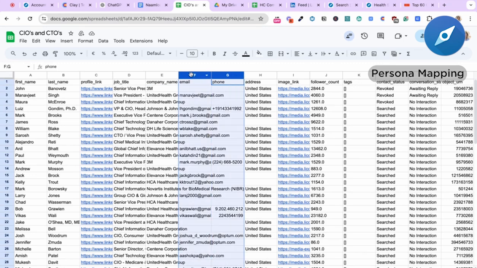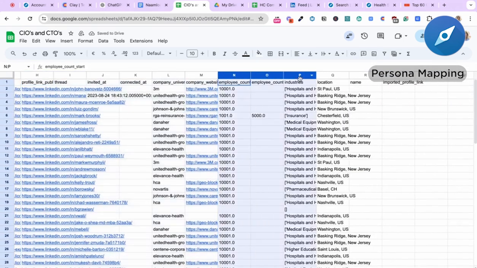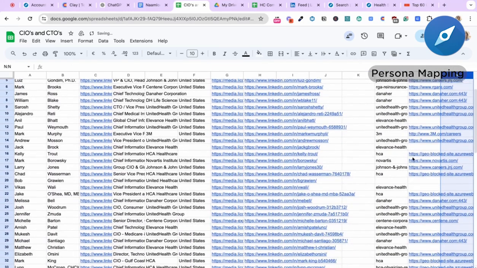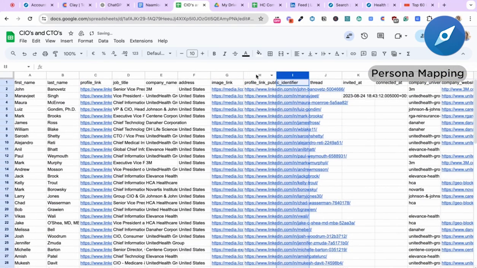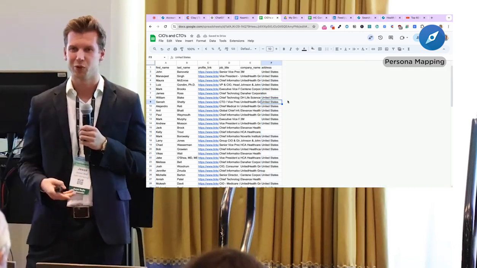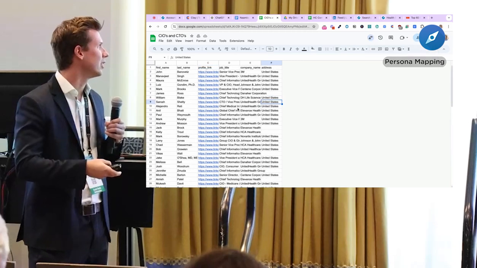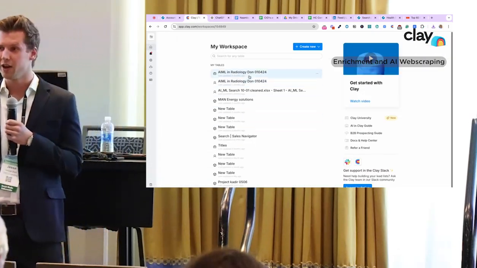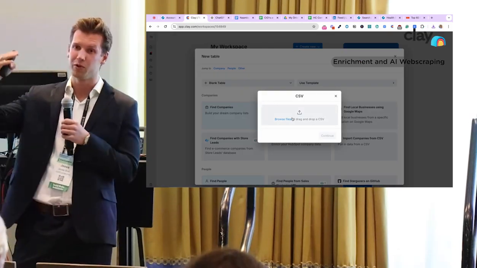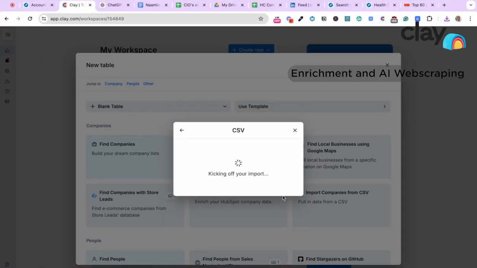I'm going to tidy this up a little bit. I could have cut this out, I realize now, and sped it up. From here, I'm preparing for the next tool. The tool is called Clay, and it sounds very complex, but it actually enables us to use OpenAI, to use ChatGPT, for multiple different rows, so for multiple people at the same time.